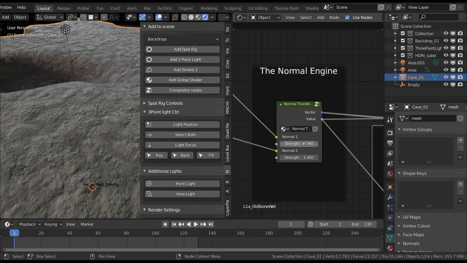A good thing about EEVEE shaders is that in Blender, if we use bump maps, it works quite slow. Often you will see shaders are compiling or something, a little message over here, and it takes a long time. So if you want to use EEVEE, then you better use normal maps as it is faster, and it looks better also.